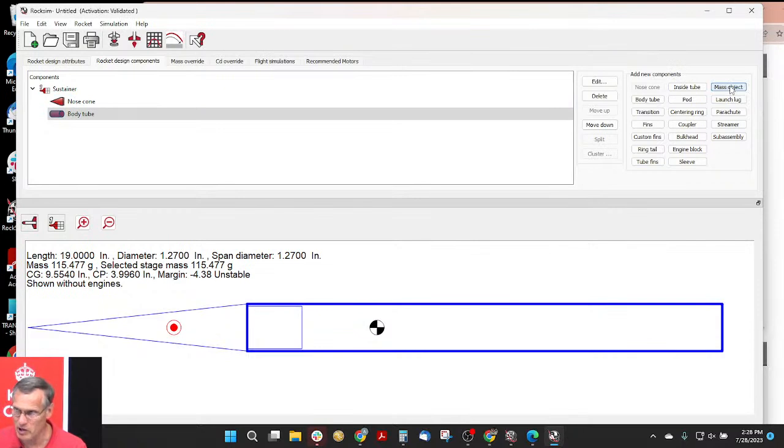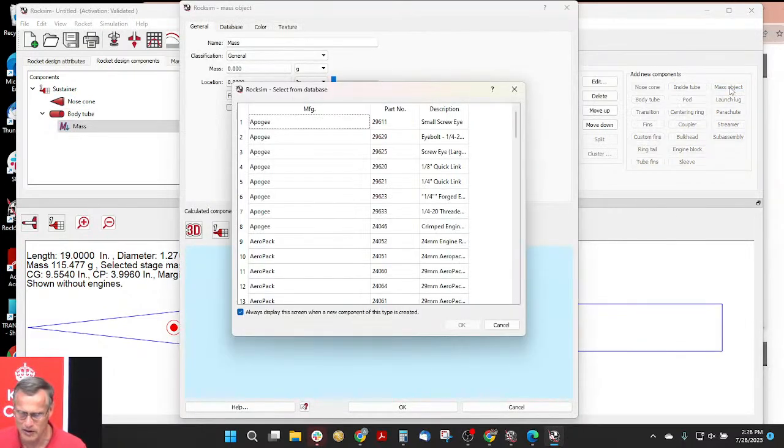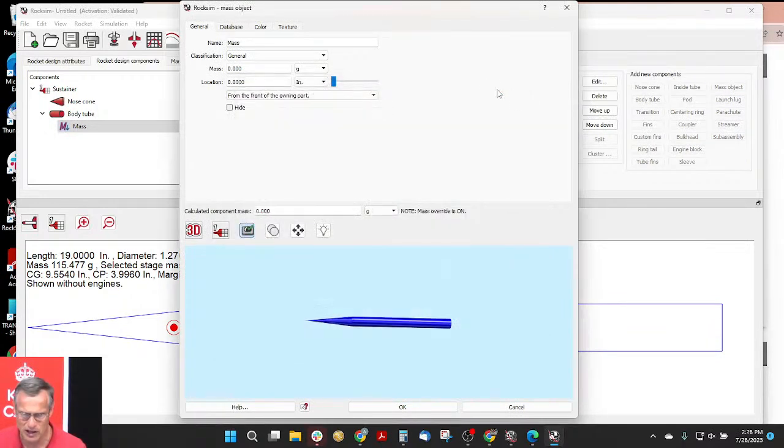So here is the button over here off to the right, called mass object. If you click on that, again, it always looks in the database, so you can cancel out of the database. And then if you come to this screen, you'll see there's a classification. Right now it's a general. If I scroll down, I can change it to shock cord. And when I do that, it will allow me to choose different shock cord materials from the database.